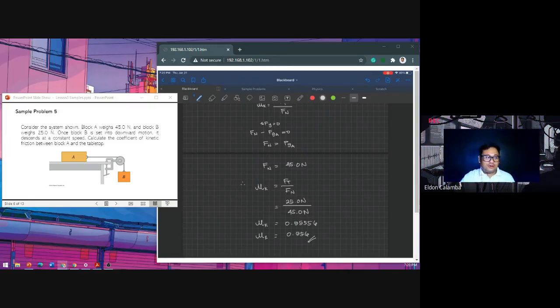So, that's for first law of motion, problems 1 to 5. We will have this again in this coming Saturday. Okay? So please reserve your energy on Saturday. We will have this discussion again. Sample problems. Kasi I want this to be in real time, especially in dealing with Newton's laws of motion. Kasi I really want you to perfect in understanding Newton's laws of motion and to perfect your free body diagrams. I just want to explain it further. Kasi mas ma-explain ko siya if may nakikinig diretso kaagad na student. Okay? Do you have questions, guys?